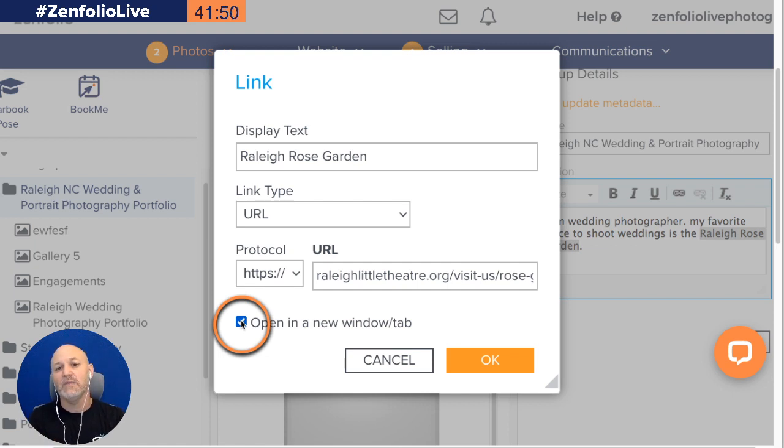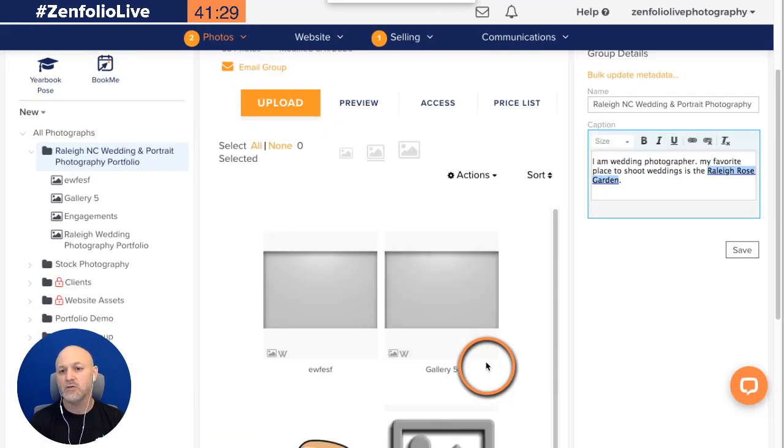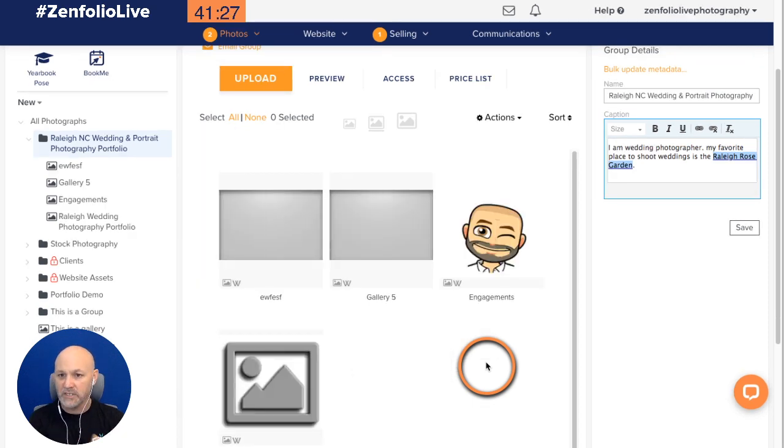Would you mind giving me a link back from your website? And that is really, really helpful. Those link backs from external websites, anytime Google sees things that are linking to your website, they consider it very, very relevant. And so that's something you can use to get link backs from those other venues. And not only that, but now you're using your site as a way to offer value to your potential clients by also mentioning different venues that maybe they haven't considered for their wedding or for whatever reason.